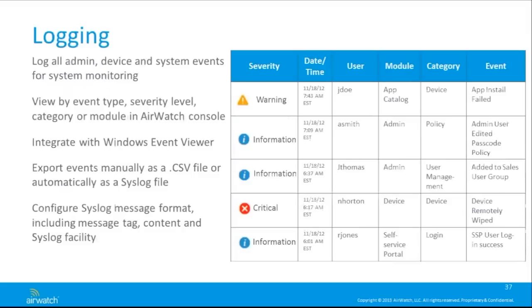In terms of logging and reporting, lots of capabilities here. Over 450 different events are tracked, both on the device level and from the console. So you're going to get information on what an end user did on their device, downloaded an app, downloaded a piece of content, unenrolled their device. And that's going to be reported in the web console, so you have that for logging and archiving purposes, as well as from the console perspective. So if there's ever a question on what happened to an end user's device, you can go in and see what action was taken from the console. So was the device wiped? Was it not wiped? What time was it? That sort of information for archiving purposes.